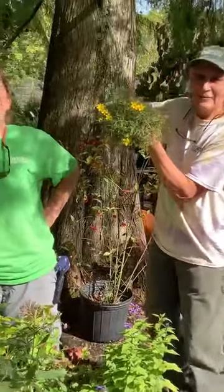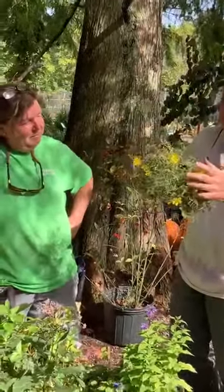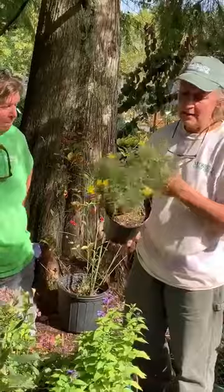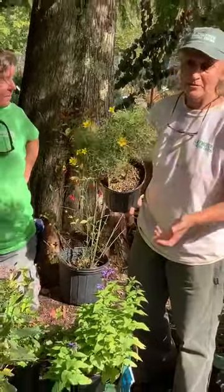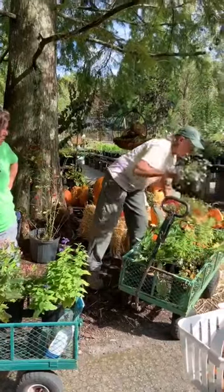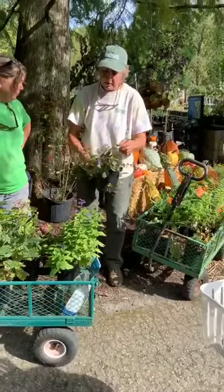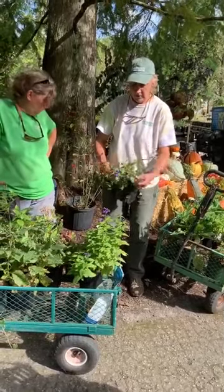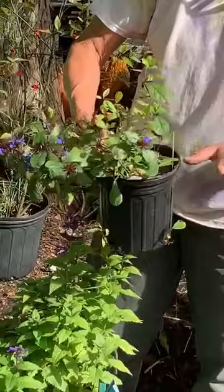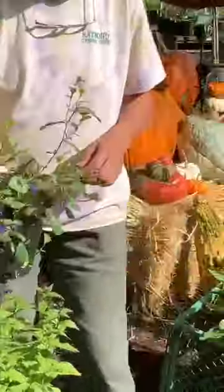This is the Coreopsis — the foliage underneath doesn't look so great but we're showing you some gold flowers here. This is the Zagreb. This is the time of year that kind of does this with the foliage, but once it's done blooming we can cut it back. They're still a great plant — very hardy, don't mind the drought, they actually like that hot sun. And it looks great with this one here — Plumbago. It's so rare to get something that blue. The Georgia Blue that blooms in spring might be a close color to it. This gets a burgundy fall foliage. Look at the little buds — it will spread nicely, but it's late to come up in spring because it's not evergreen, so remember where it's planted and don't pile mulch in that area. It still has new growth coming out on it.